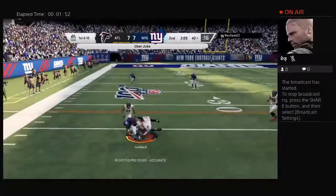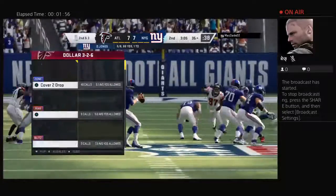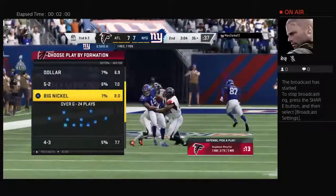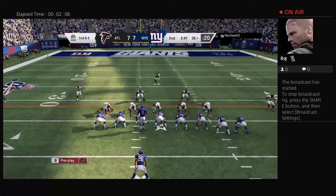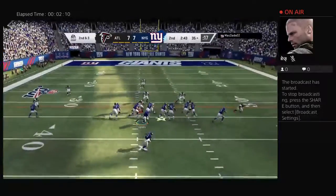Jones throwing complete here to Tate. And he's going to be down at the 35. Gain of 7. In so many ways, throwing the hitch route is actually one of the safer things an offense can do. Get the ball out to the receiver as fast as possible, hope he's got man-to-man coverage, and hope that his athleticism wins on the perimeter.